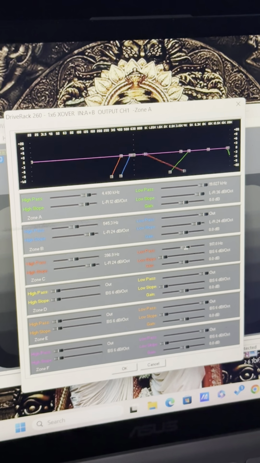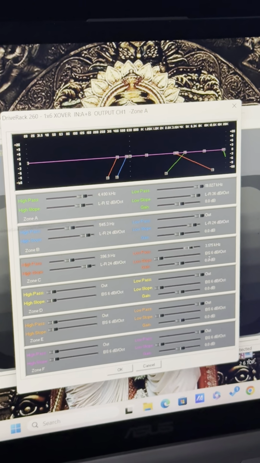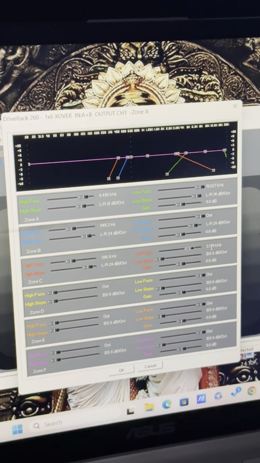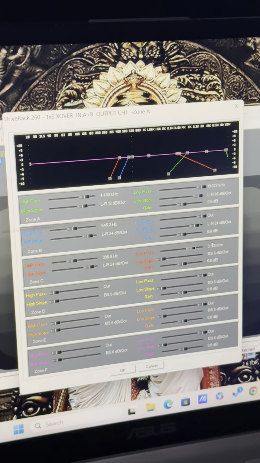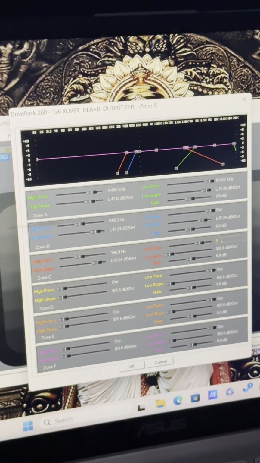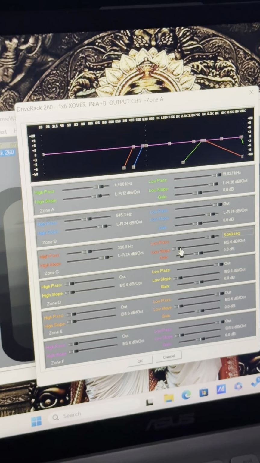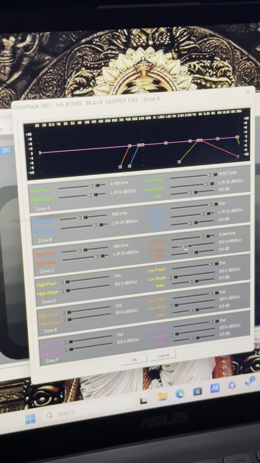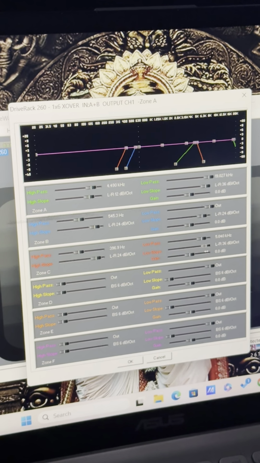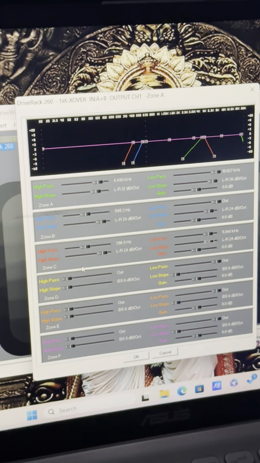Low pass out 4K, no, 5K. Low pass out, select as 5K, and low slope LR 24.